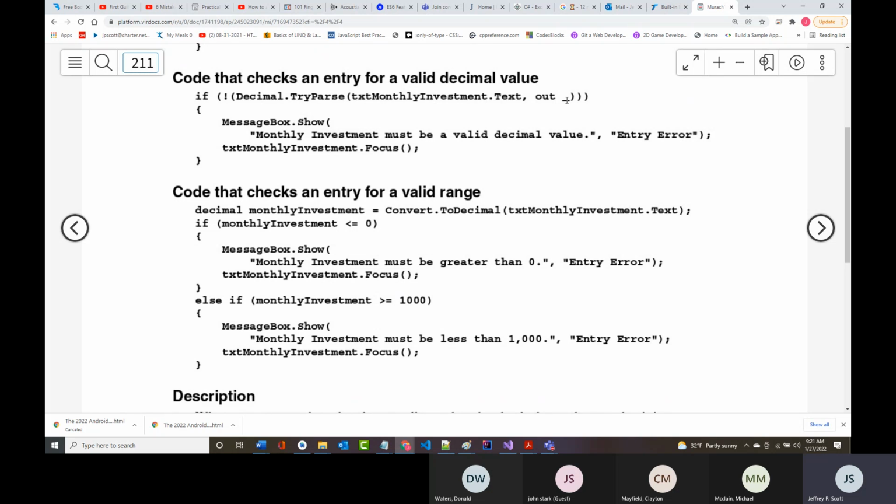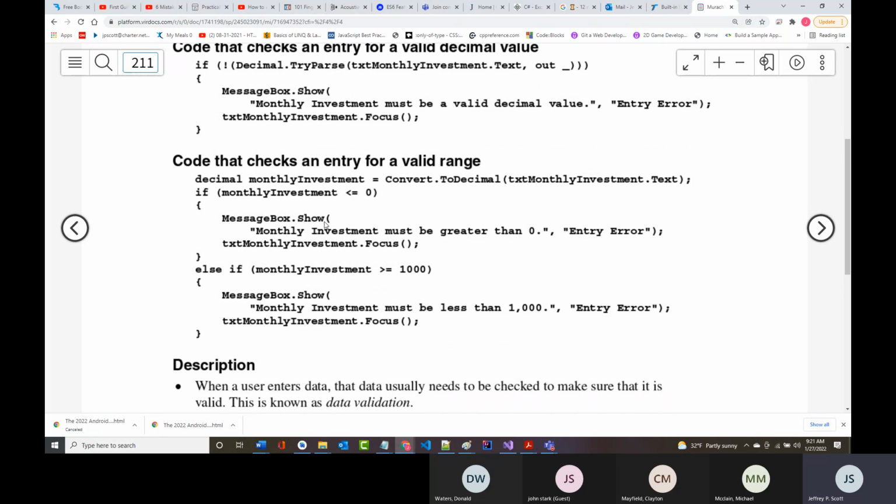We are giving it a value in this routine. Since we use the discard, that underscore, that means that technically we have to put a value in there because that's what the syntax of TryParse says, but we're not doing anything with it. If we actually wanted to do something with that value, then we'd put it into something. For instance, we could put this into a variable called monthlyInvestment if we wanted to use it later, for example. All right.